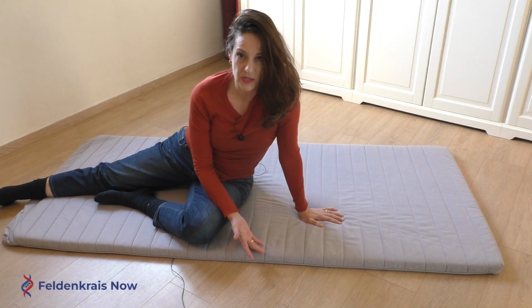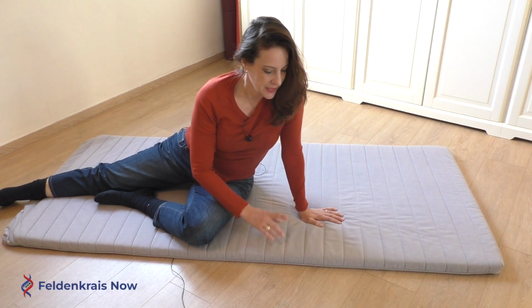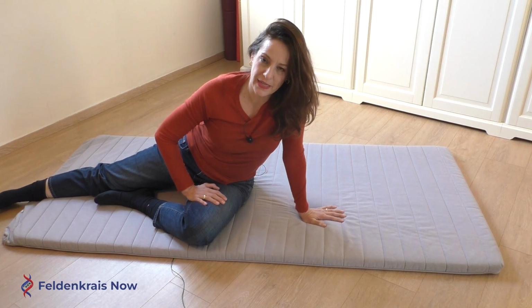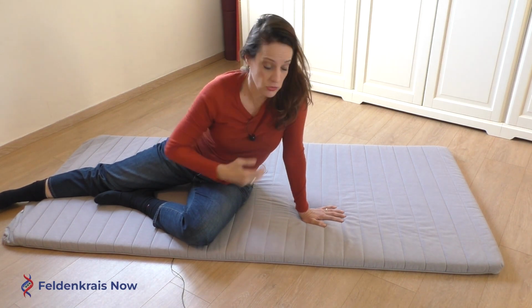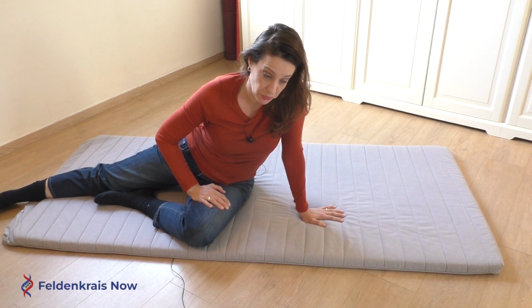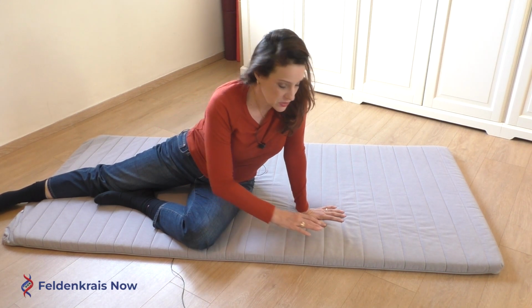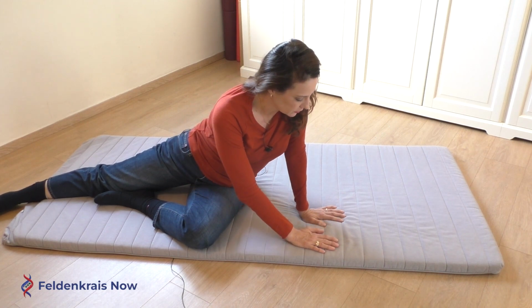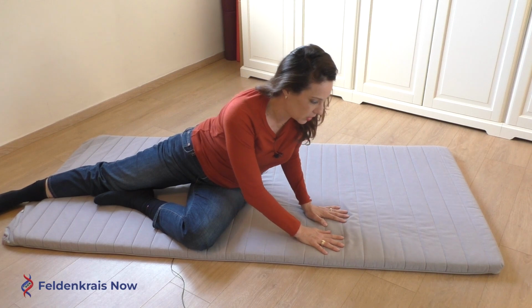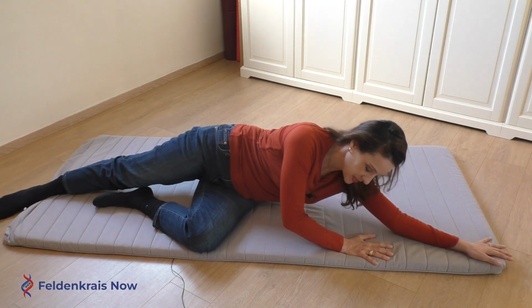Okay, now we're basically sitting, but not fully. Let's go back down. Notice, could you go back down just by sliding only your left hand on the mat? Could you do that? You could. Would it be comfortable? Would it be useful? Probably not. So notice how you want to put your right hand back on the floor, and then you want to release the weight of your upper body onto the floor, and you're sliding back down.